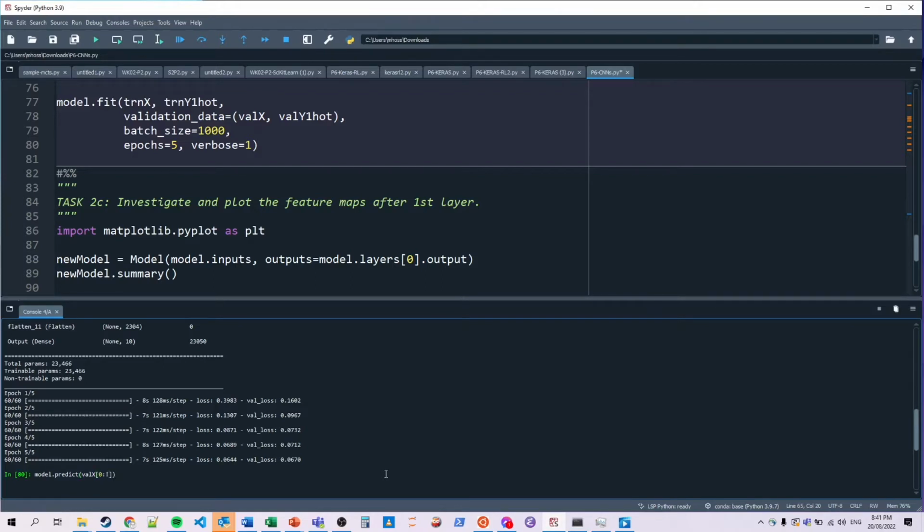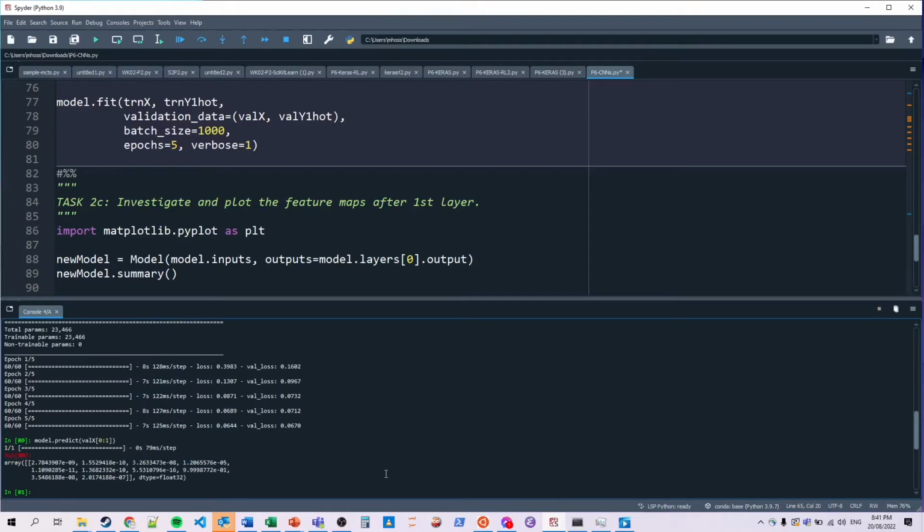This will give us the very first sample, and this would be the distribution that we have there. It should be highest at 7, and this is point x times 10 to the power negative 1.